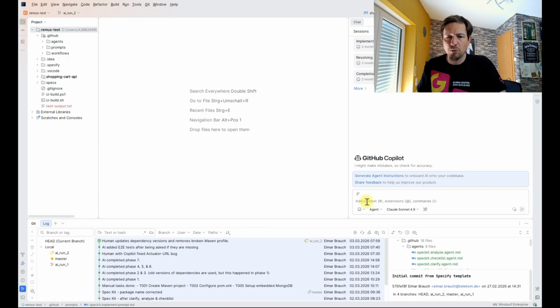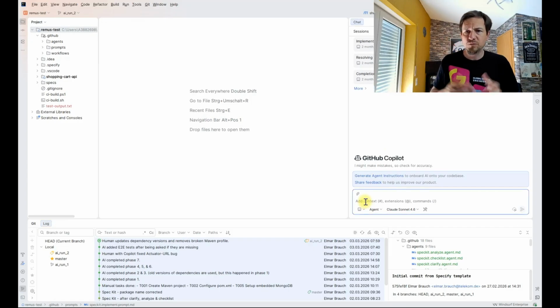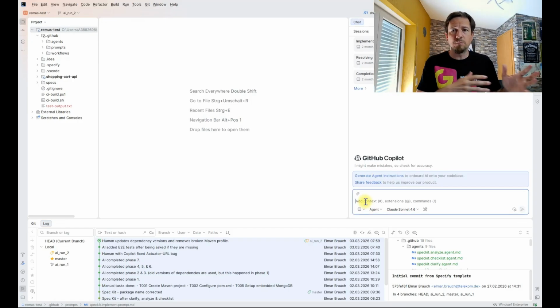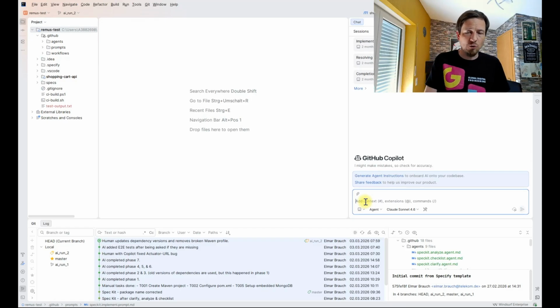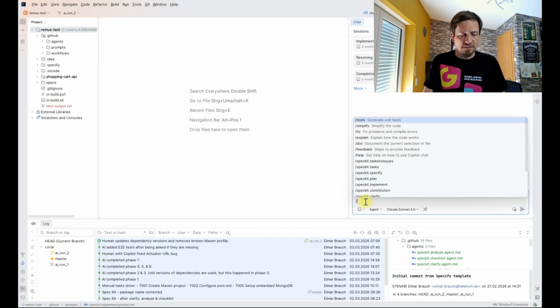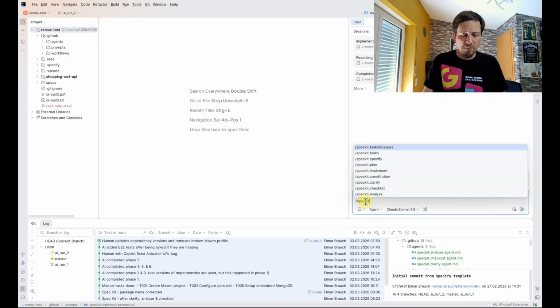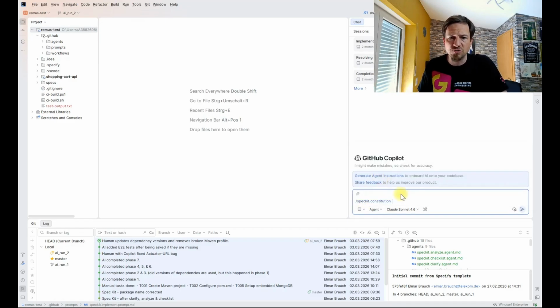You open your GitHub Copilot chat. It works also with Claude Code and multiple other AI tools. Have a look at the README to see the full list of supported things. I tested it with GitHub Copilot, and now I can start typing /SpecKit to select the proper custom prompt, and then I can go, for example, with constitution, and then I would describe here, like, every file must not be duplicated, and so on.